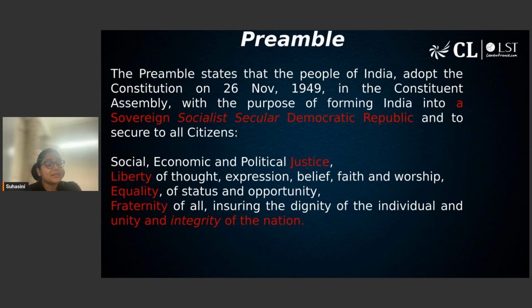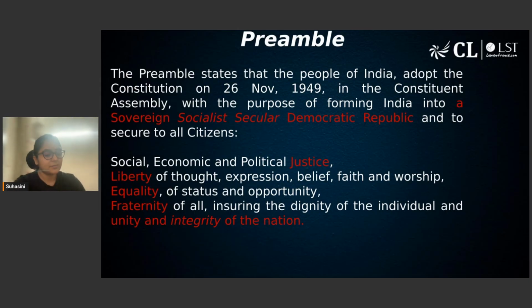The preamble sets out the aims and aspirations of the people, and these have been translated into the various provisions of the constitution. That is why the preamble is also known as the introduction. The preamble is also known as the mirror of the constitution. It reflects each and every aspect which the framers wanted to have. It reflects what people actually look for in the constitution.